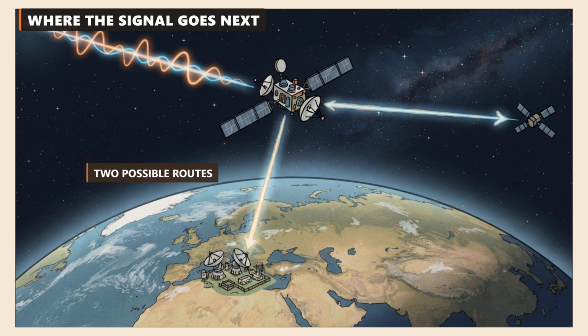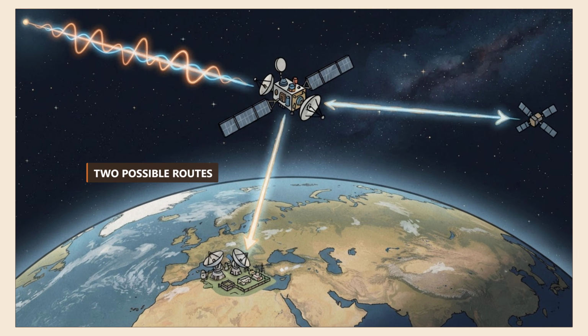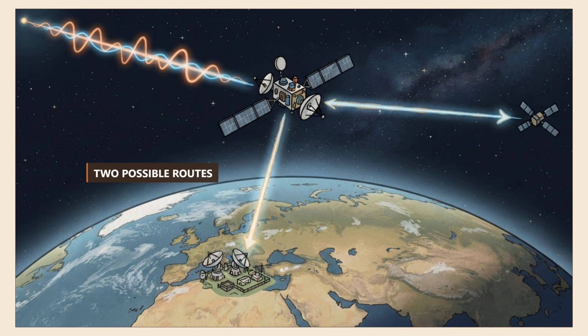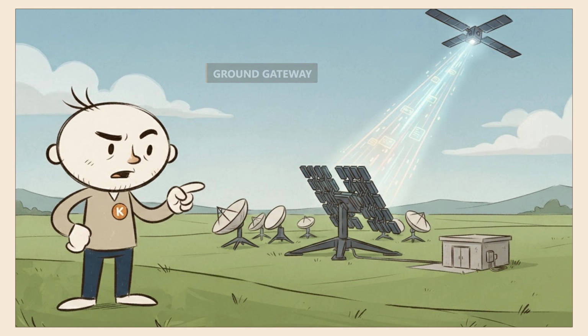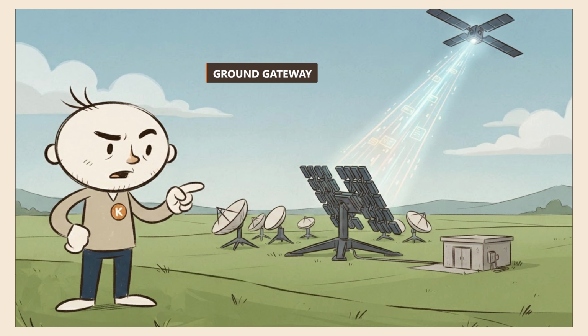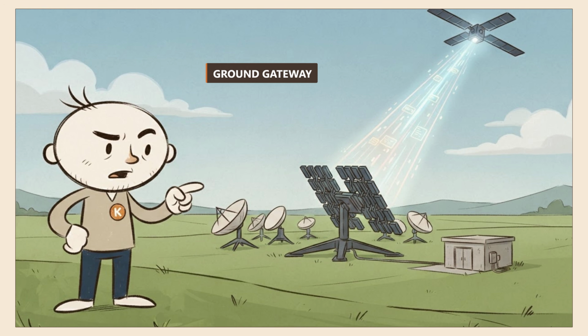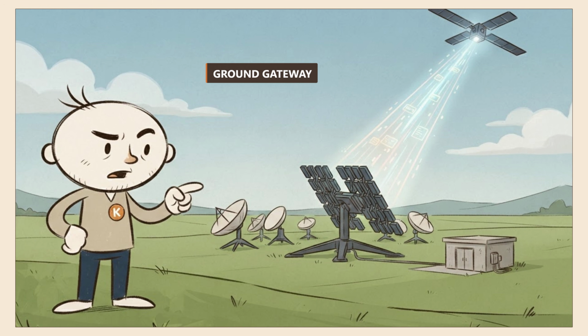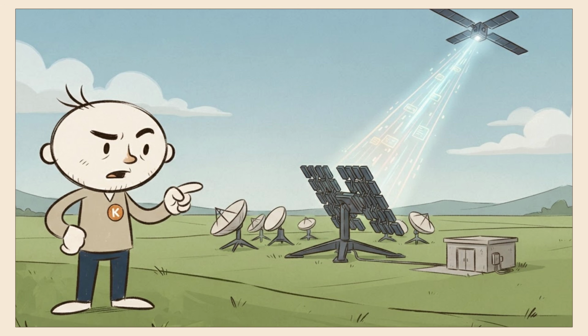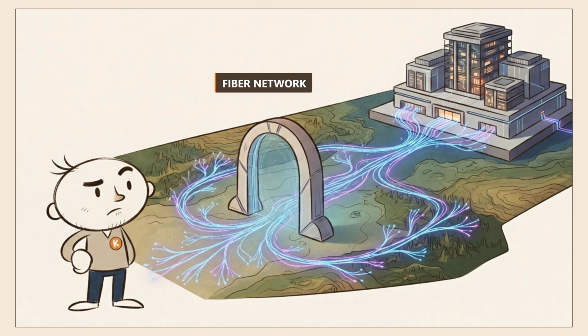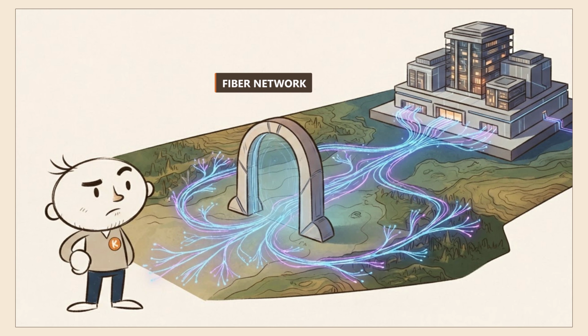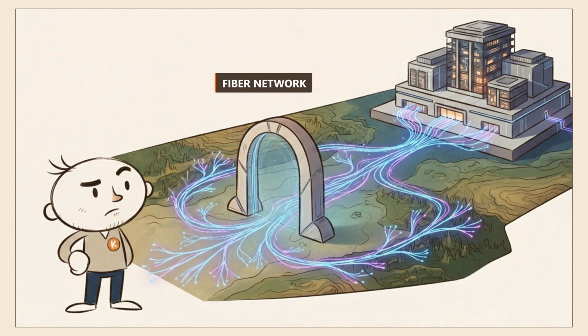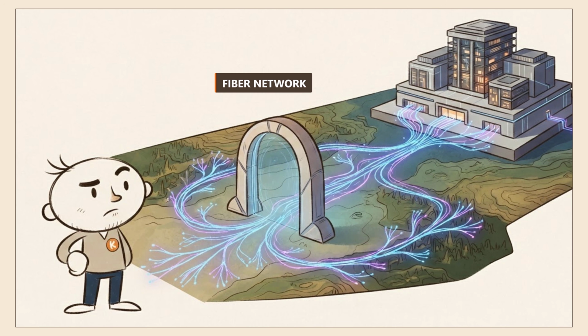Reaching the satellite is only the first half of the journey. The satellite still needs a route into the ordinary internet. One option is a ground station, also called a gateway. The satellite receives Kirac's request and sends it down to a Starlink ground station. That station connects to terrestrial fiber networks and other internet infrastructure. From there, the request travels to the correct server.